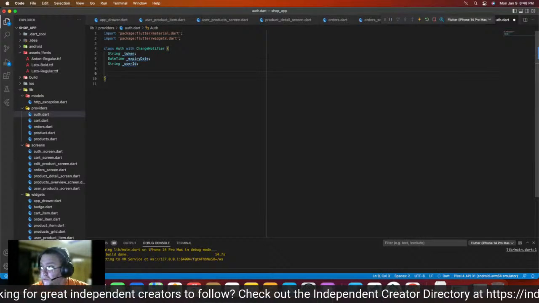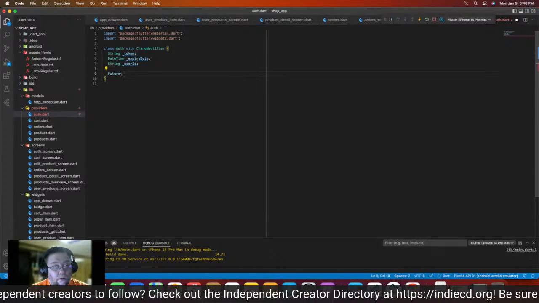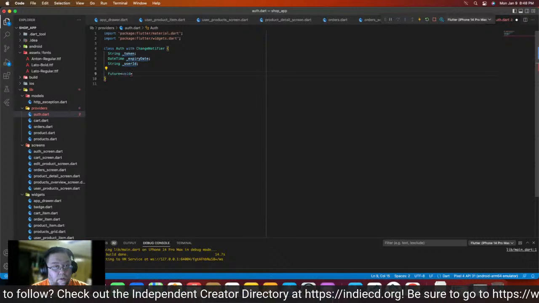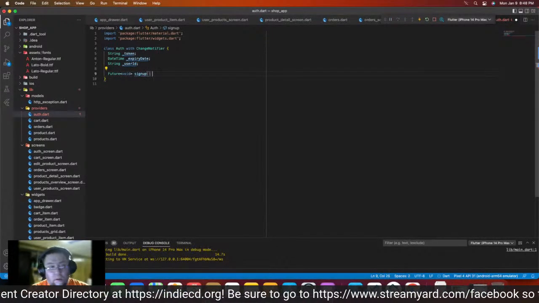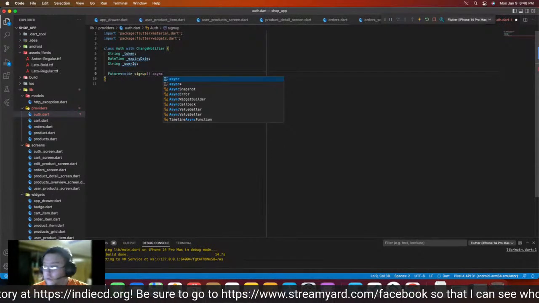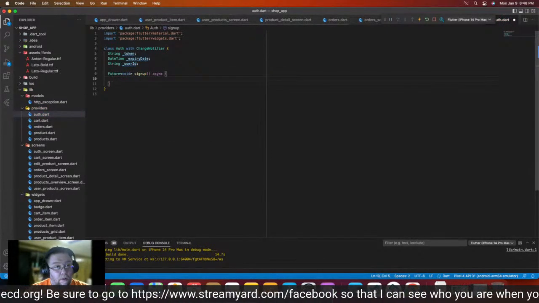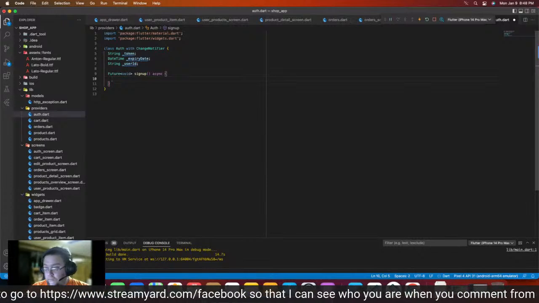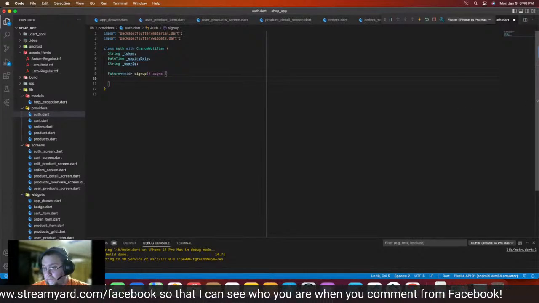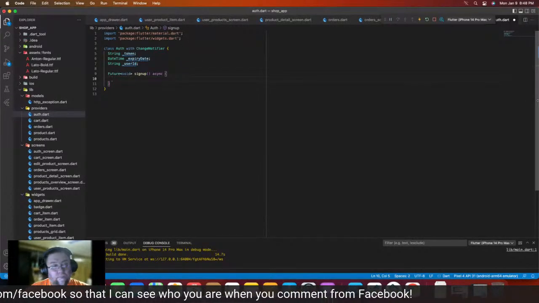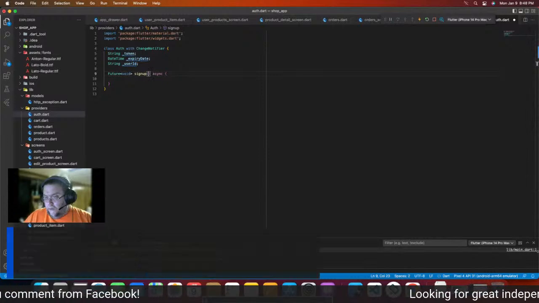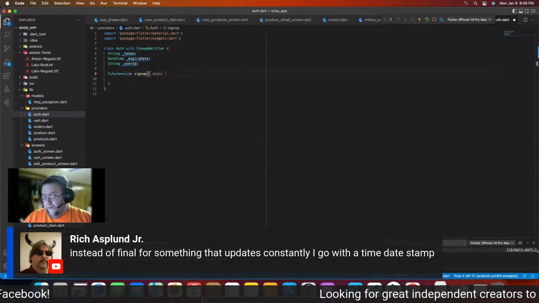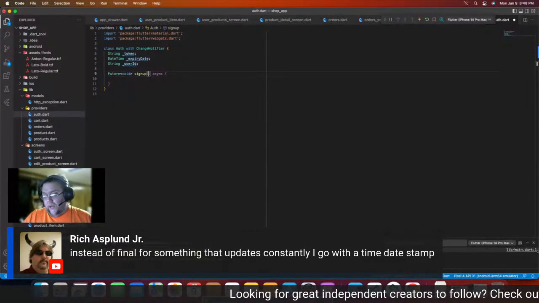We'll start with a simple method. Rich says instead of final for something that updates constantly, I go with time date stamp.